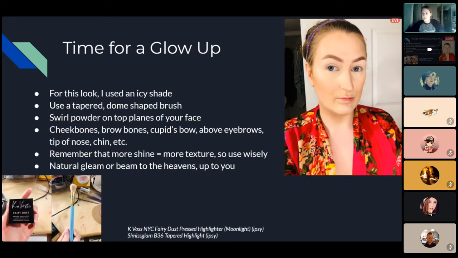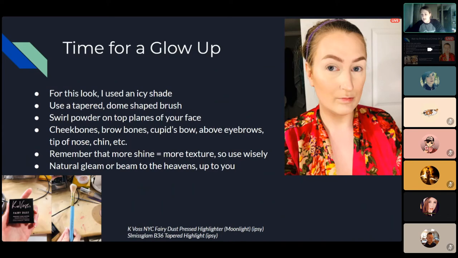It's kind of confusing, but in addition to highlighting in the contour context with a matte shade, you also add glow with a highlight. I don't know who decided it would be the same word, but here we are. When choosing a shade, you want to make sure the base tone, which means the deepness or lightness of the color, mimics your skin tone. If you go too deep or too light, it'll look chalky on your skin.